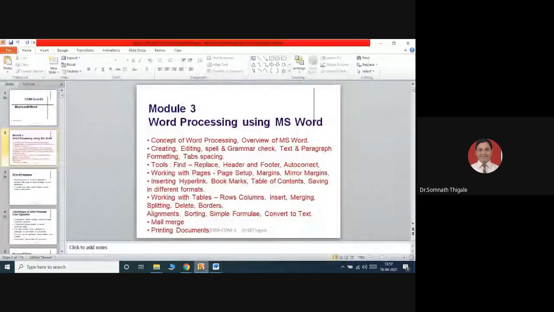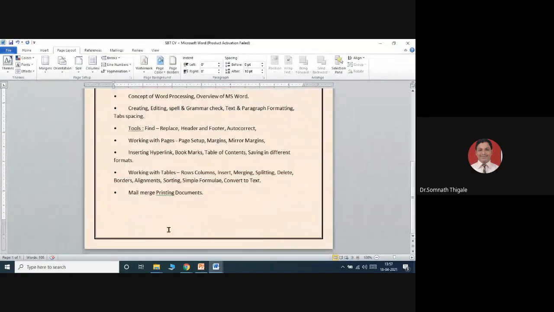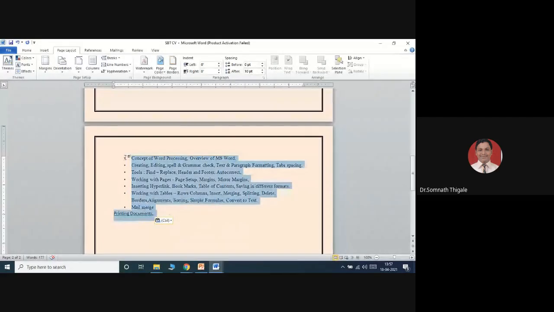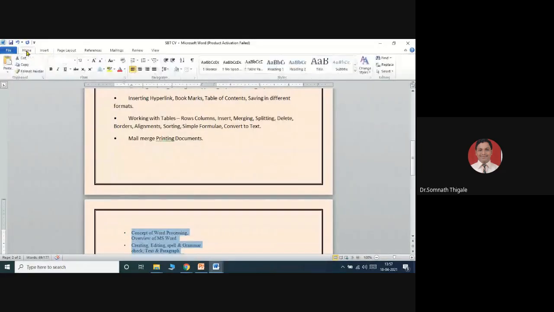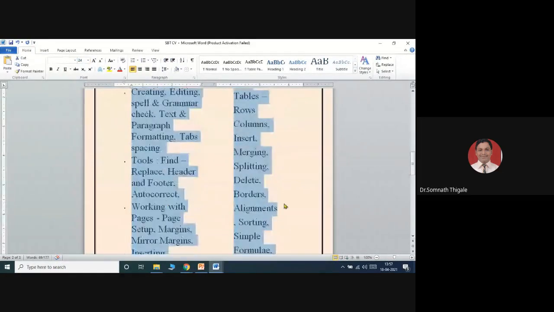Okay. Then we need to work with the tools option. What are the tools? The tools options are coming over there. That part we will see. Okay. This is just one more page if I want to add. I just added. I'll keep it in a different format. I'll keep it in the 2 column format so that you can understand. I'll increase the font size so that you can check. This is represented in the 2 column format.